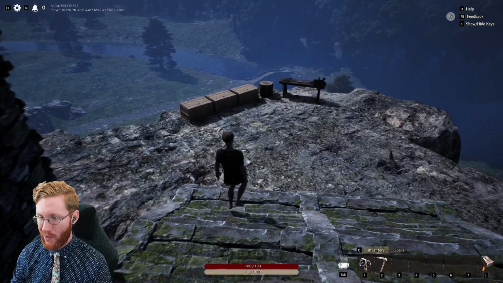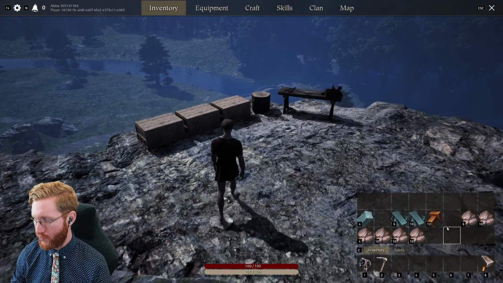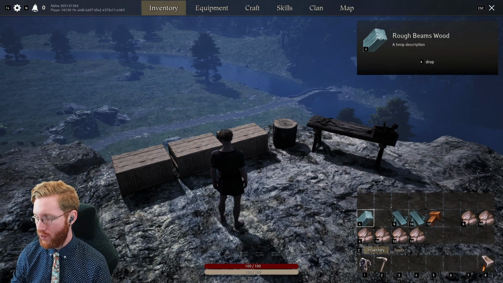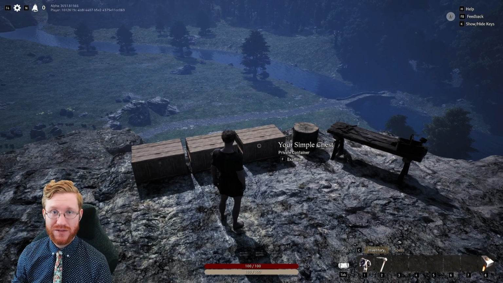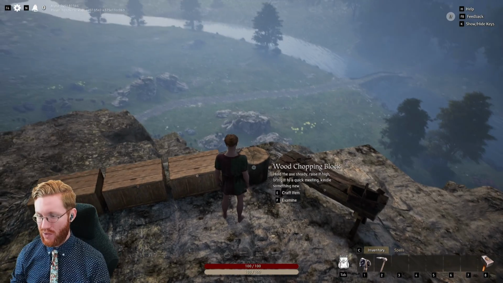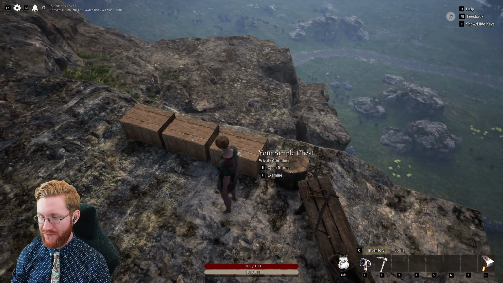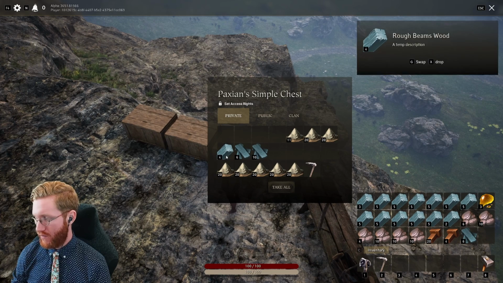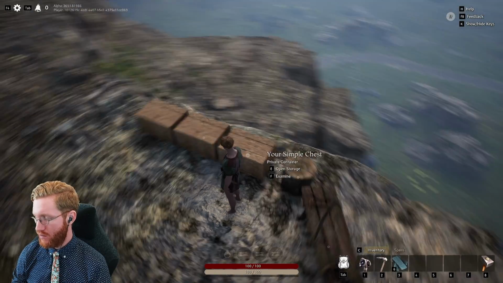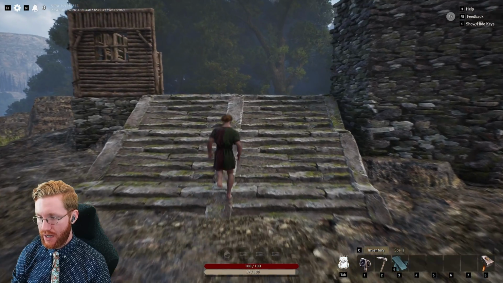And it looks like we have gone through all of the rough beams of wood. So we're going to go back into the forest, gather some more wood, come back and finish off this bottom floor. I'll see you all in a bit. All right, and now we have finished building all of our beams, and we will continue with this structure here.